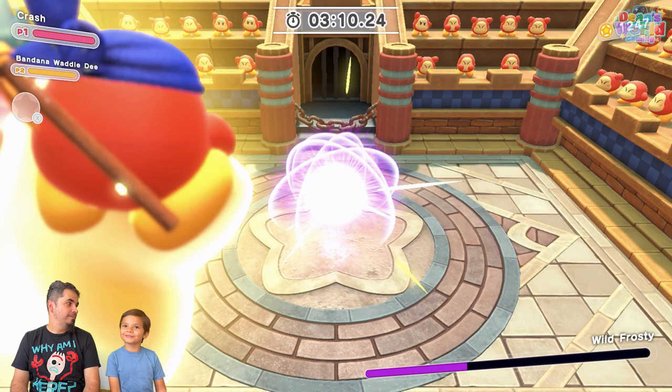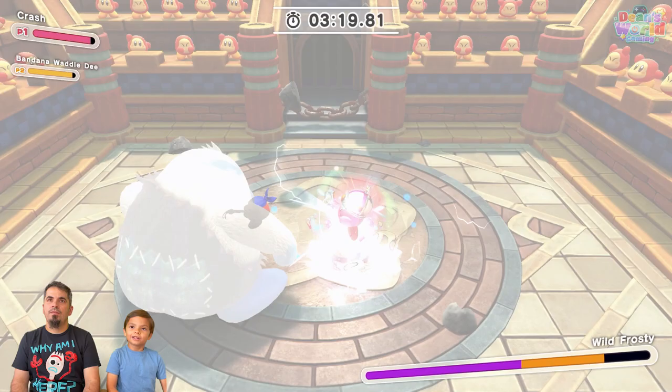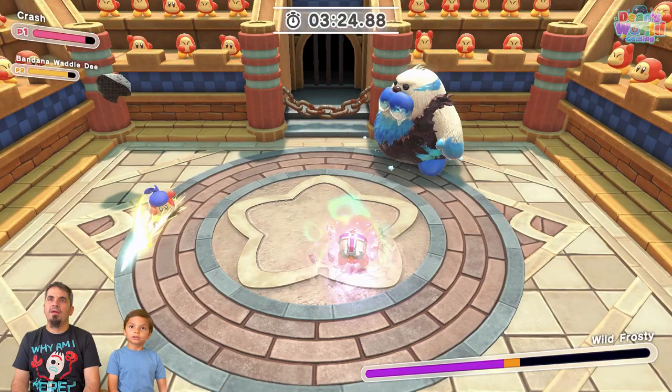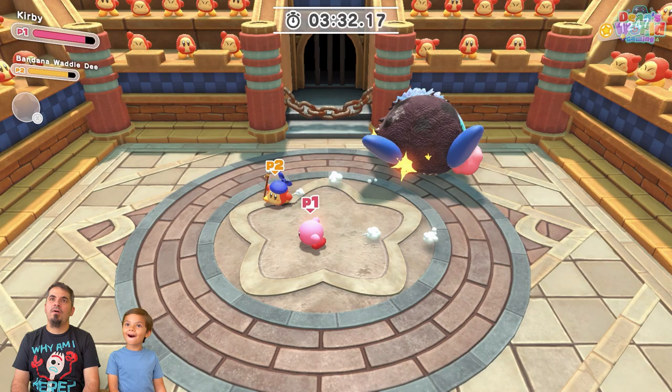Oh, big ice guy. Yeah! Get him, get him! He stopped me from attacking! Maybe he'll focus on me. Don't get too close to him like that. Get it. I can dodge well! I can do this! Yes! One shot! Look at that, took him all the way down. Ooh. Awesome.